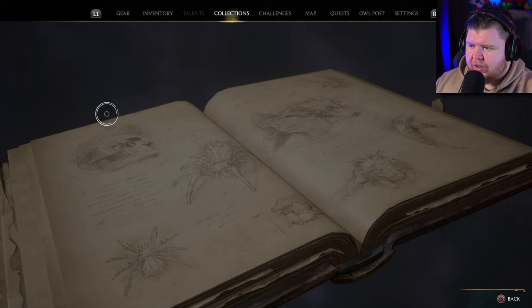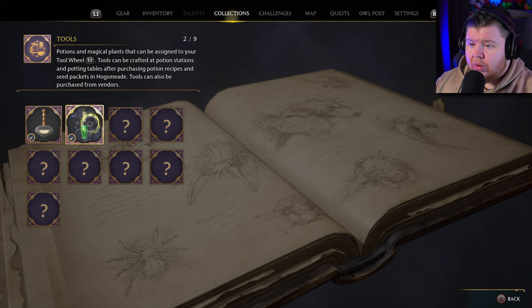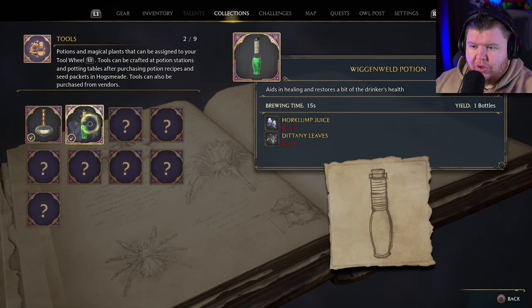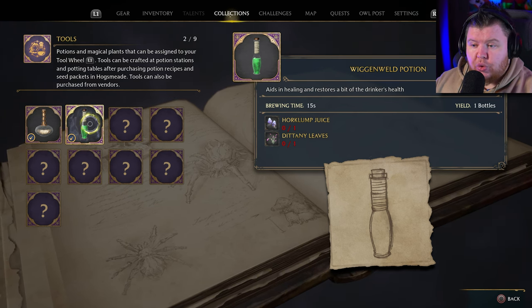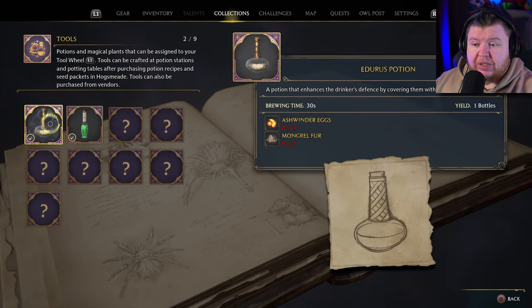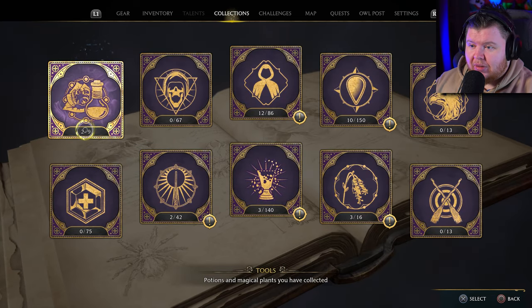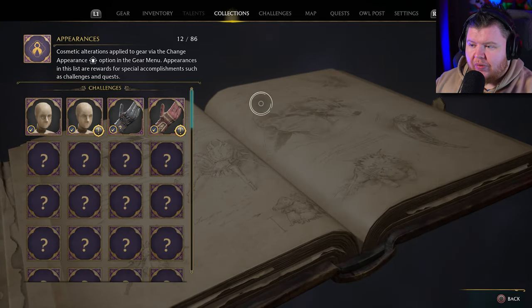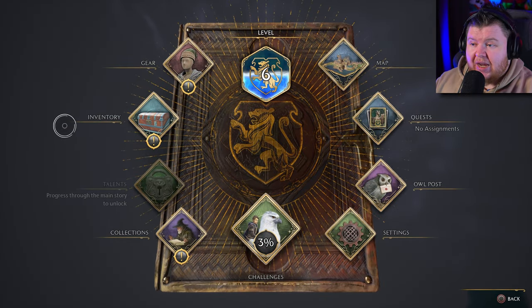Got a couple of collections here. So these are potions. Ah, here we go. So to make the Wiggenweld potion, which is just a health potion, it takes 15 seconds to brew, and we need dittany leaves and Horklump juice. And then to make the Edurus potion, which gives us rocky skin and better defense, we need Ashwinder eggs and mongrel fur, which we've not seen any of these yet. So I'm hoping we do get some form of maybe side quest, maybe?